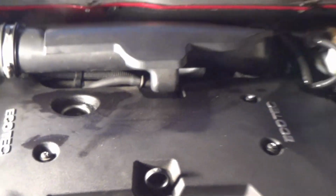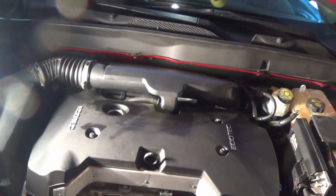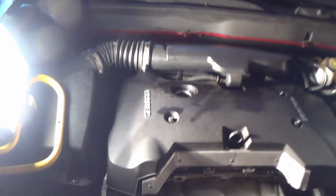So, y'all, we're going to go ahead. Y'all listen to this music while we put this oil in here. And we turn this fan back on. Oh, my God, it's hot here. It's hot.